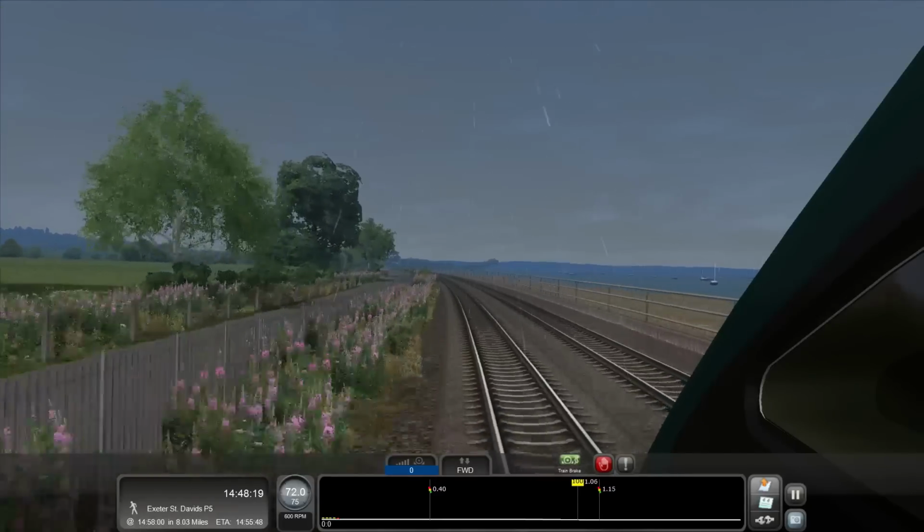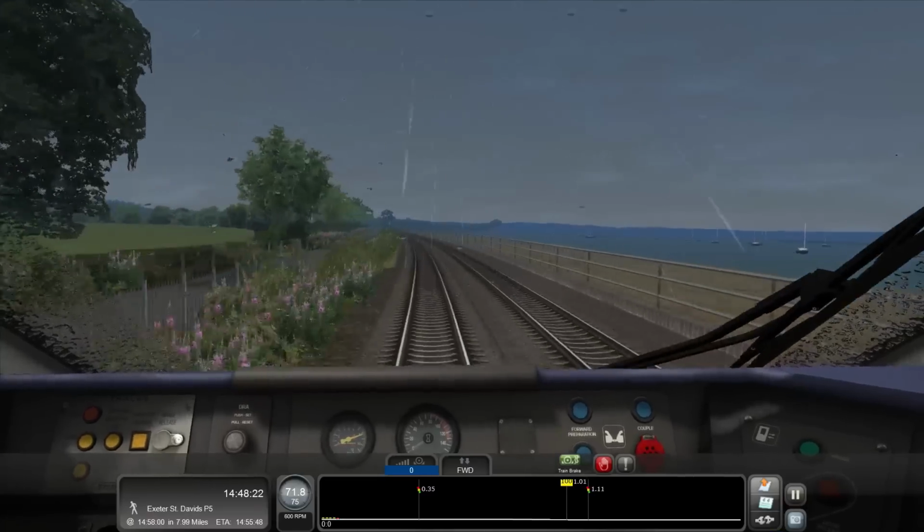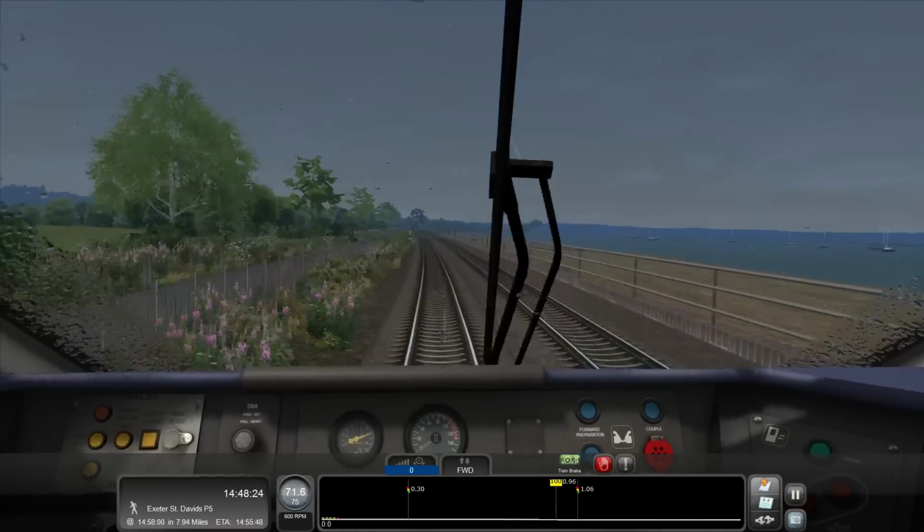What I can't fathom is why there's no two-tone on this thing. They did one for the 395 and they didn't port it over for this. Which is just silly, but there we go.